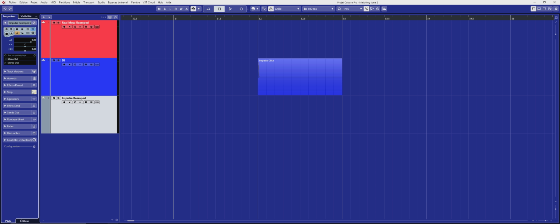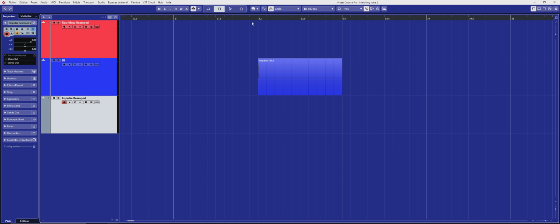At this stage, if you don't know how to route your inputs and outputs, go on YouTube and the internet. There are a lot of videos talking about that, especially for your particular sequencer, because if you don't have Cubase, I can do nothing for you. Now you need to record before and after the click.